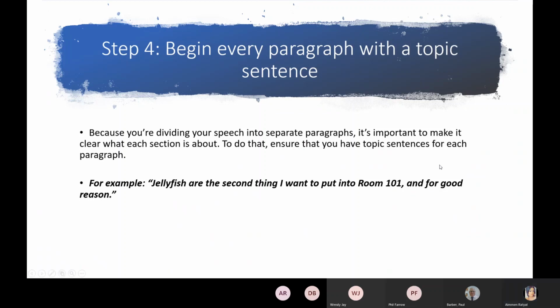Going back to the technique that Emma mentioned before about rhetorical questions, that could be a good start to every paragraph. So like Emma said, so why am I going to talk about this? So the next paragraph might be, so what do I think you can do? And the next one might be, so let's look at what I've been doing over the last few weeks. So actually you can start each paragraph by introducing it in that way. There's nothing wrong with that. And again, it's quite a useful, powerful tool, as Emma said, because it gets the audience both ready for what you're going to say, but also to think about their own response as well.